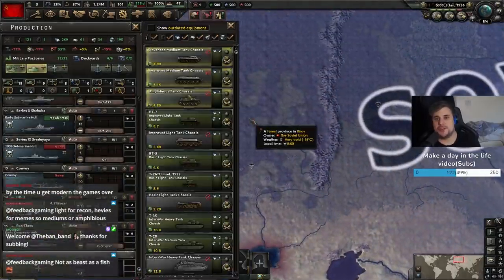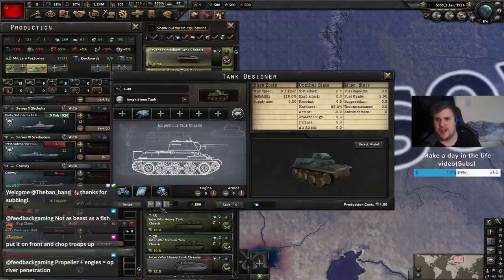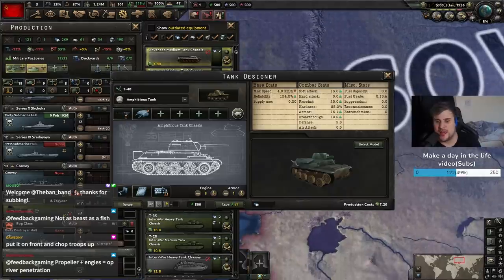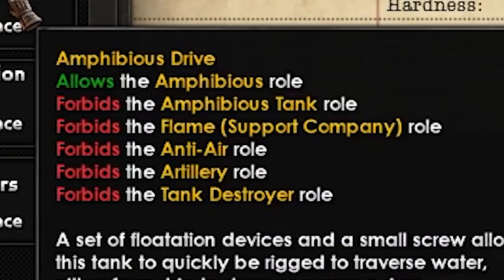Research shenanigans. Alrighty then, so let's go into the tank design and have a little cheeky look. In here, we can see the amphibious tank chassis, which funnily enough has the same production cost as an advanced medium. Wow. The cost of this is very high. And if we auto design, this is what we get. So you don't even need to add on an amphibious drive onto this. It says you can't even do it. The boat tank cannot have a propeller because it's already got one. So don't try and add another one on, okay?